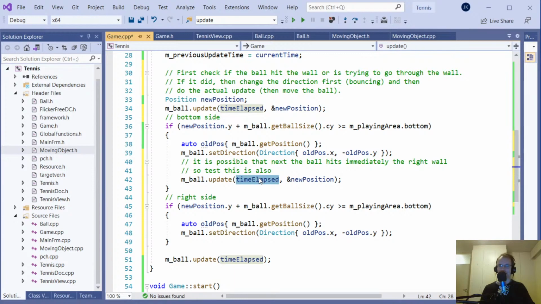Oh, so difficult. Let me think. The problem with this one is that it did not move there yet. I can't do this test because it didn't move up yet.